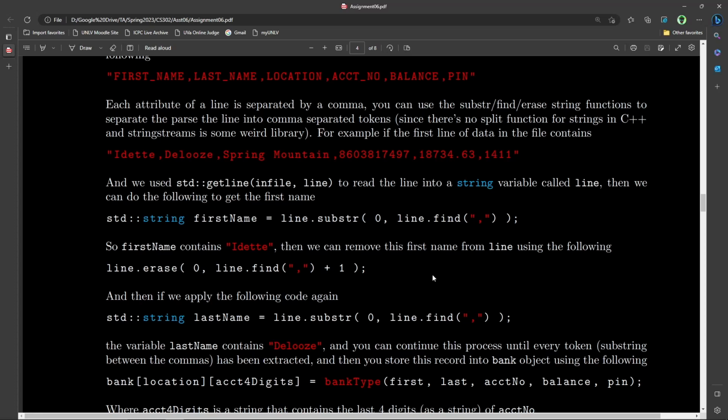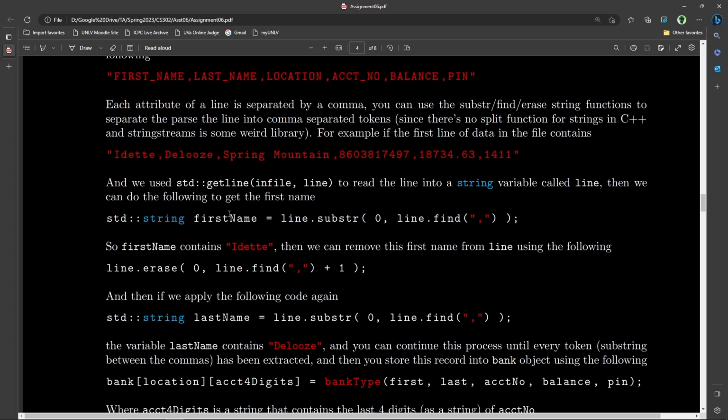Now using substring and find, check this out. If I say line.substring from index 0, and for the length I pass in line.find, line.find returns the index of where the comma was found. So it's going to find a comma right here in that string, return that index, and store the substring into a variable called first name.